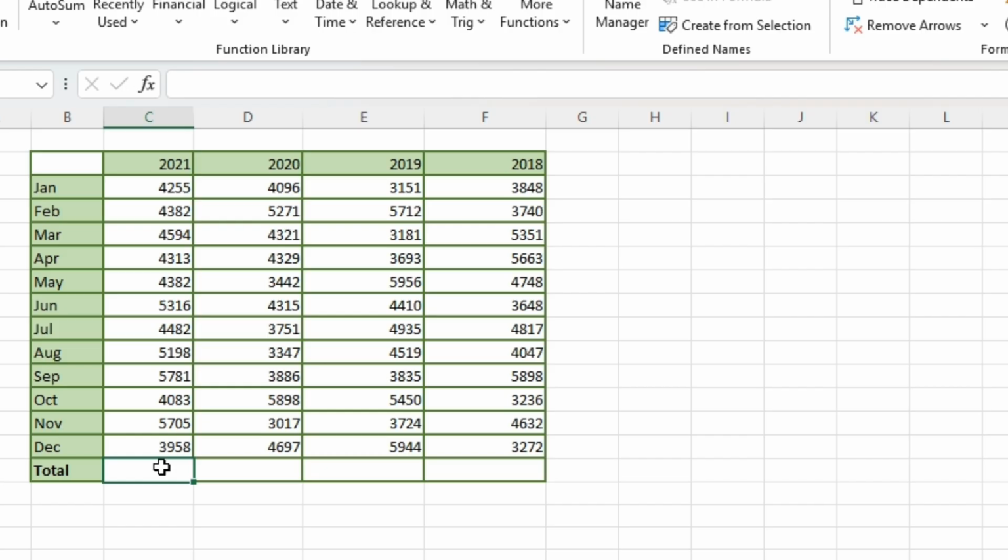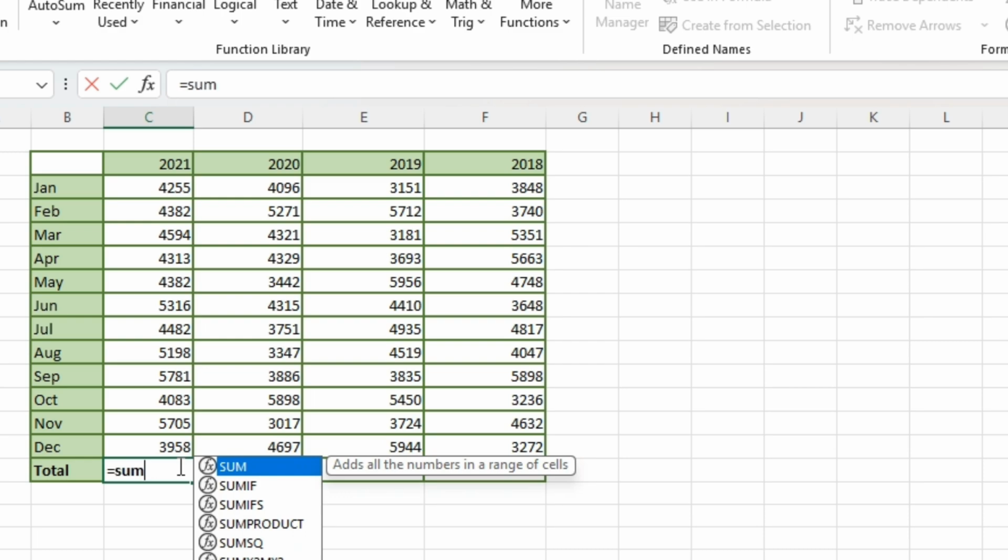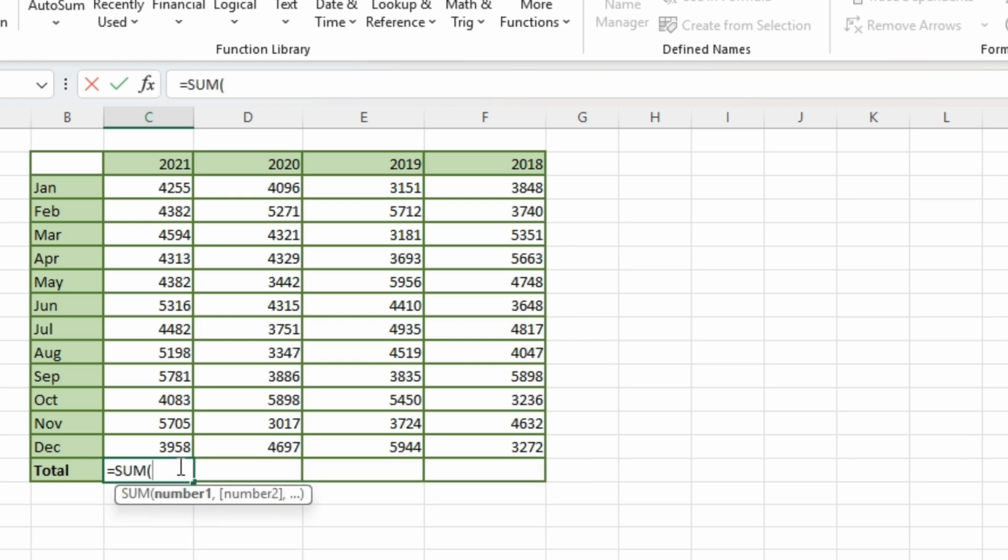Now, as we've already seen, we can simply click in the cell, type in equals, and as we start to type in the word sum, it's going to come up in the list below. You can press tab to put that first bracket in, and then all we need to do is select the list of numbers that we want to add up. In this case, C3 to C14, close off the bracket and hit enter to get our result. Once again, we have that little green triangle in the corner, and I'll explain what that is in a couple of moments.